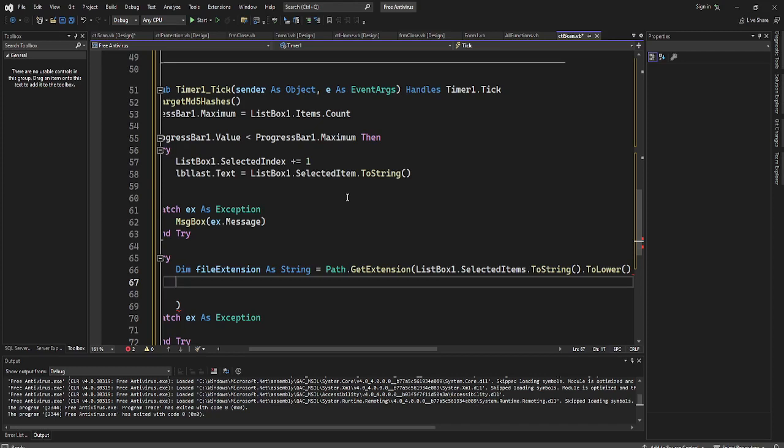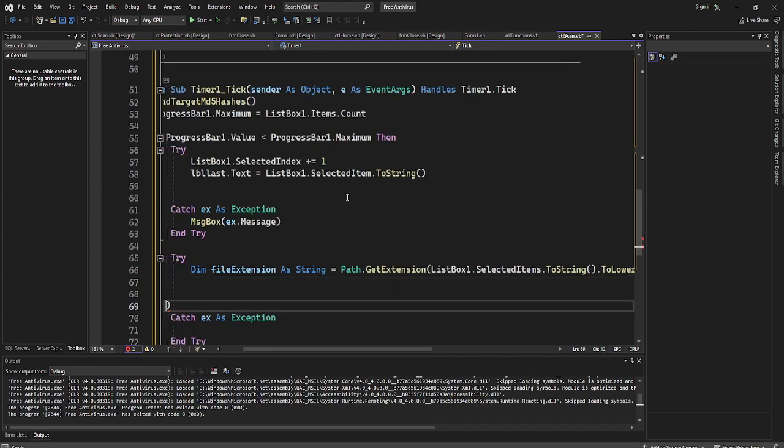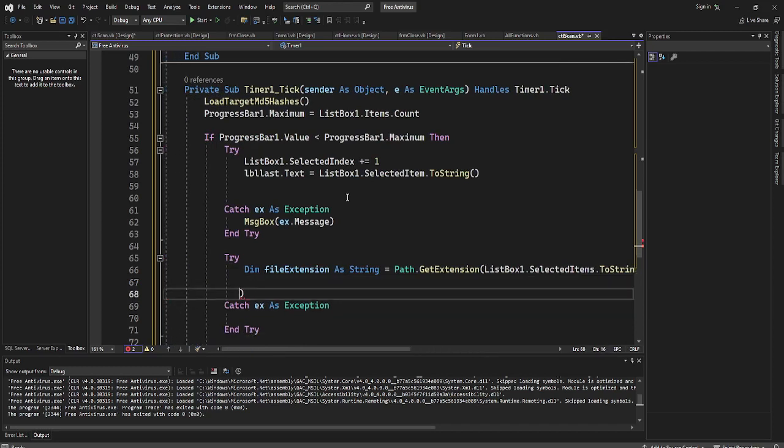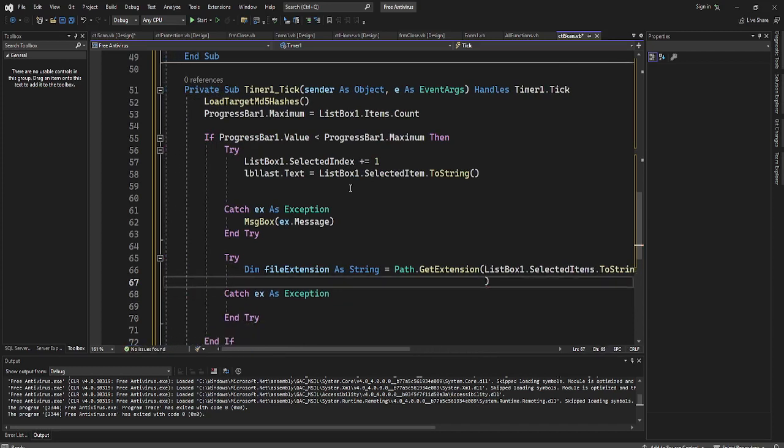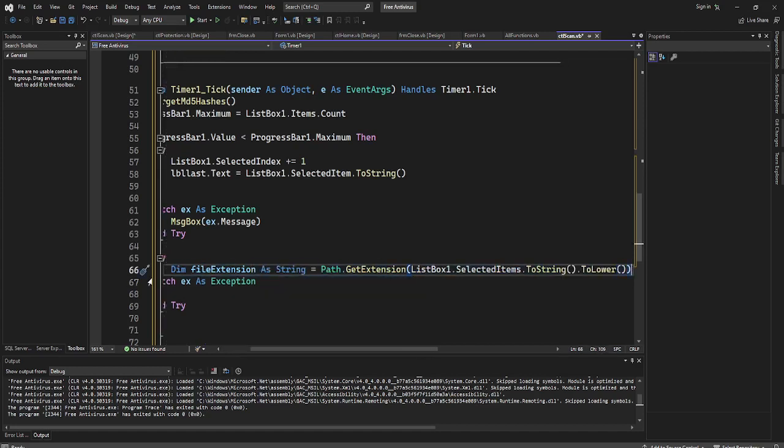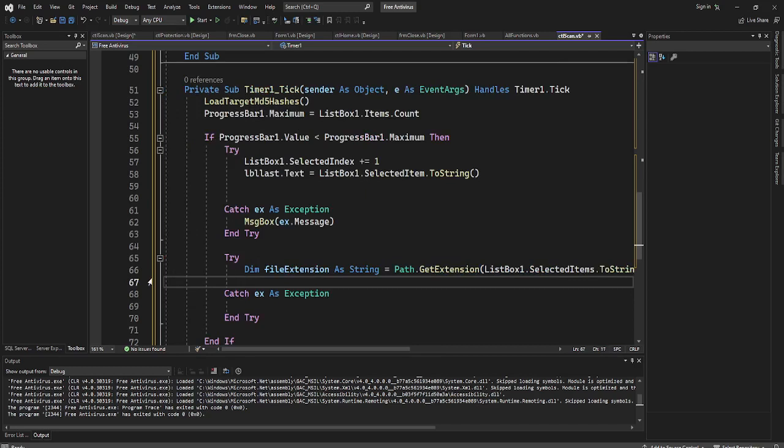So now we have to calculate the MD5 hashes of that current scan file. You understand? Yeah, we have to calculate that. So we have to calculate that particular file, which of course the extension is being calculated.